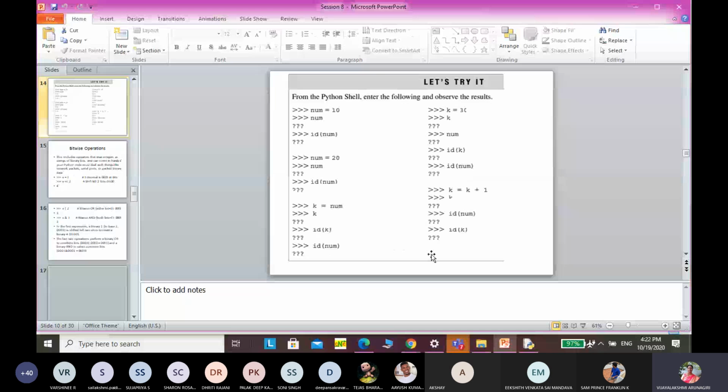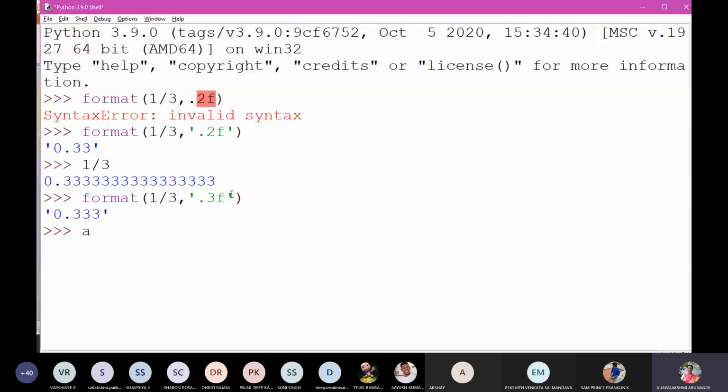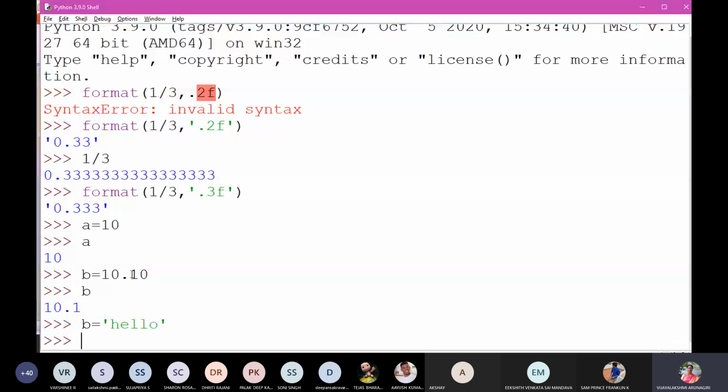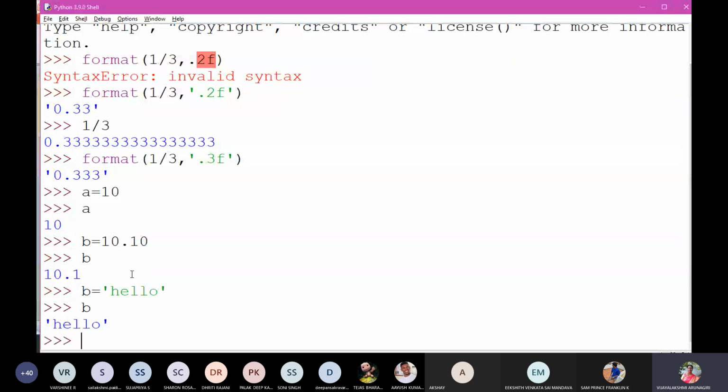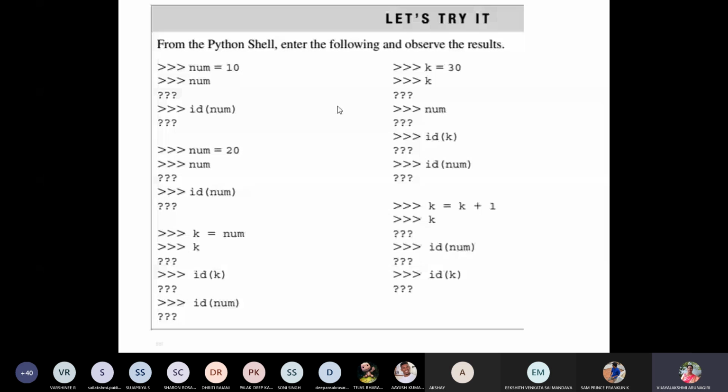See this. Here I am giving a equal to 10. It takes a numeric. If I give b equal to 10.10, it considers it a real number as it is. It won't ask why you have assigned first an integer and then a real number, or why you didn't declare all the things. Even if I give b equal to hello, it will take it as it is. So Python won't bother about the data type. Whatever data you give, according to that, it takes the data type of the variable. So it's very flexible and dynamic.